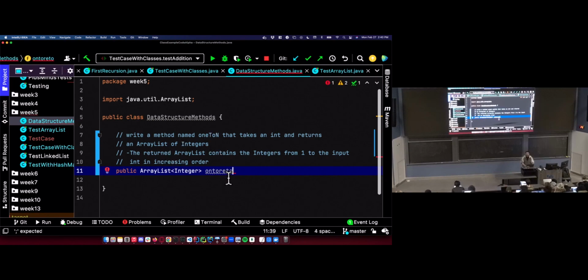And whenever I have to type a name that needs to be exact, I'm going to cut and paste that from the homework document. You better believe, 100% of the time. When I was a student or when I'm writing something to a specific spec, I'm cut and pasting that to make sure I don't make any typos. The amount of time that can be wasted if you have one typo, and this one's easy to do. If you do 1 to n with like a lowercase n or a lowercase t, it's easy to miss something there.